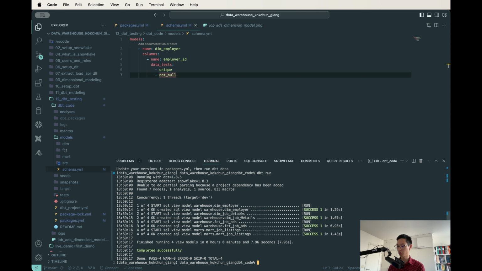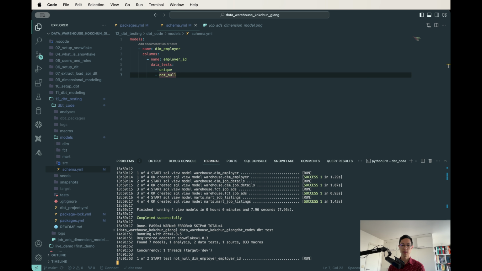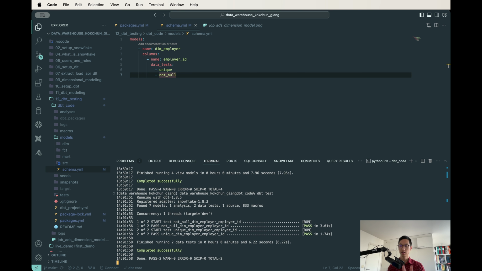So let's try to run this dbt test. And when I do this, we see that we have 2 tests. We have one that is testing not null, and we have another that is testing that it's unique.